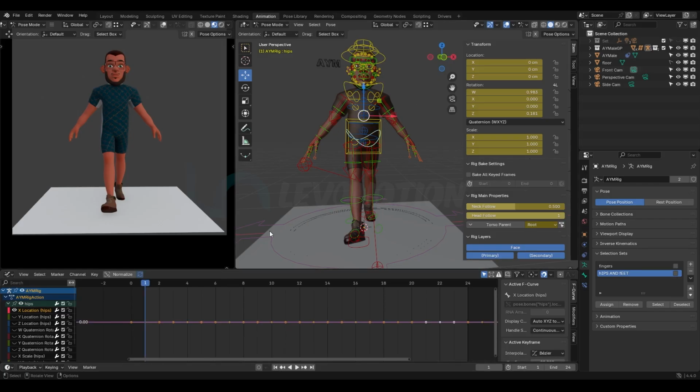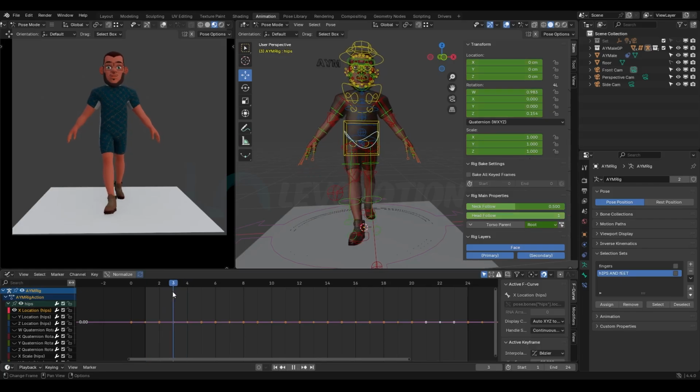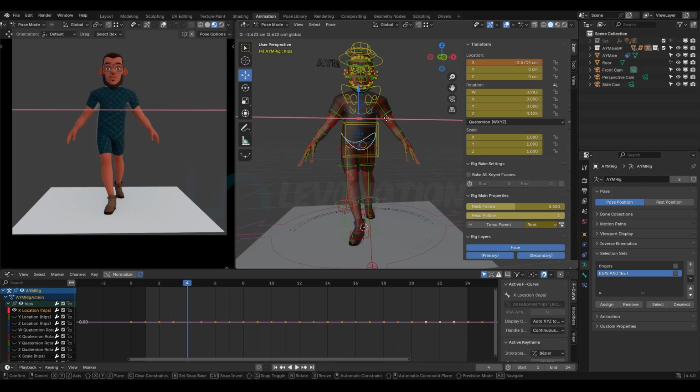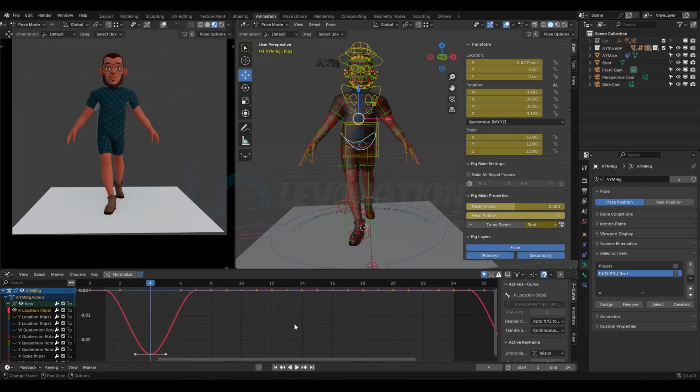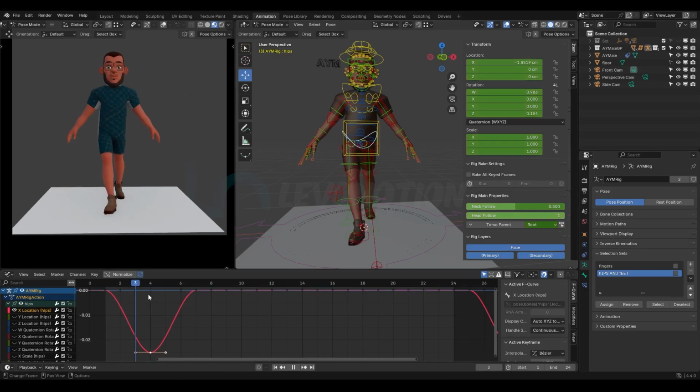So for the x-axis, I want to have a bit of hip sway in the down position. As the character comes down here on frame 4, I want to have a bit of movement there. So moving to the right of the character, not so much, but just enough to give you that visual cue to how the body responds to the character's motion. Minus 2.5, and set a keyframe there. So this is what happens. You see the hips moving to the right.